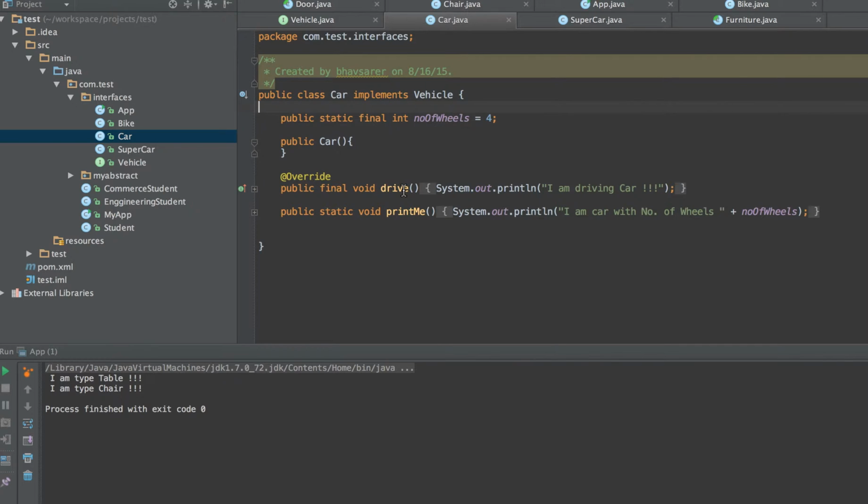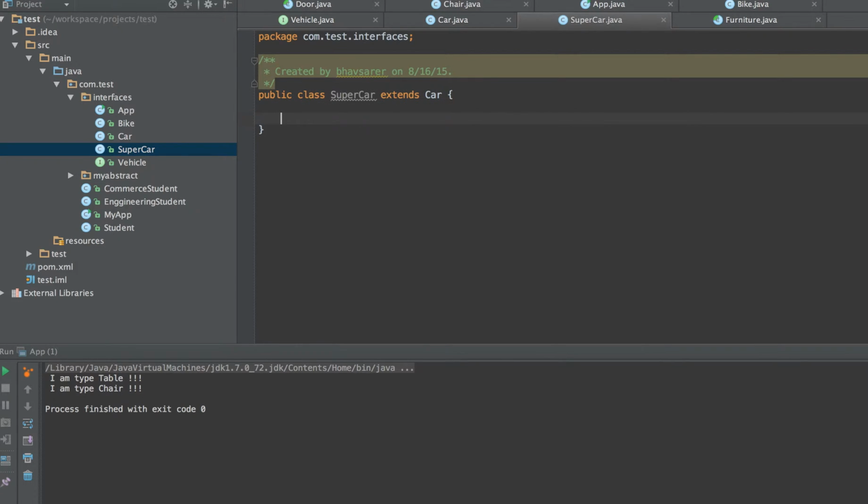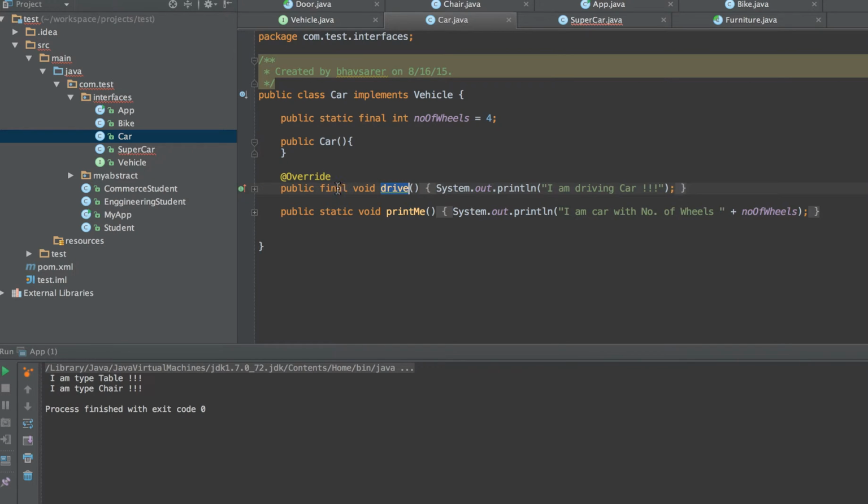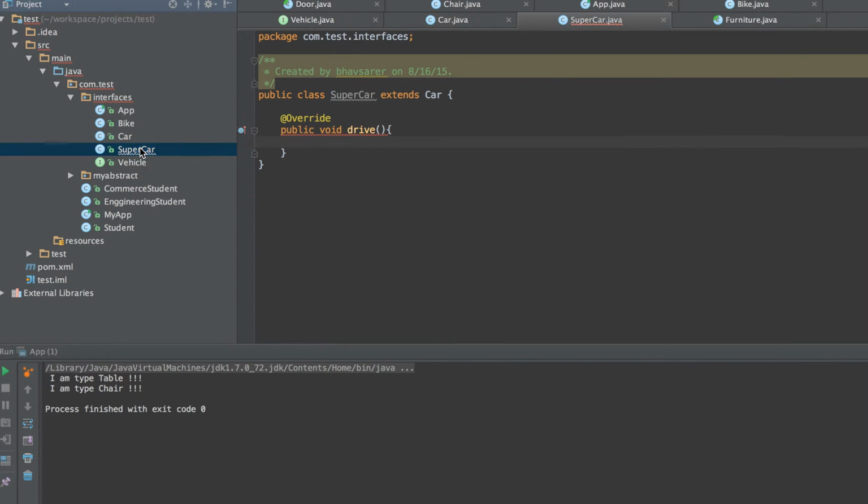but then to prove that, let me just remove this car being final. Which means that let me try to create a super class and then try to override the method. So I'll just say override public void drive. Basically what we are doing is trying to override a method which is final in nature. So when you go to the super class, this will tell you, hey, the drive method is defined as a final method, so it's final in nature. You are not supposed to change the functionality of that method. It's a final method, you cannot override that.